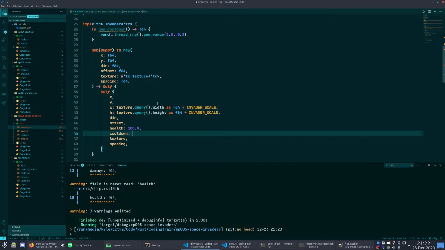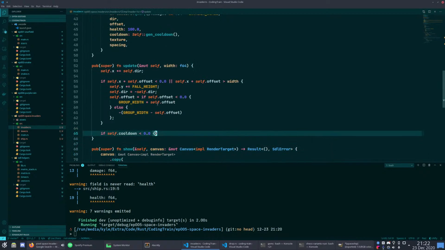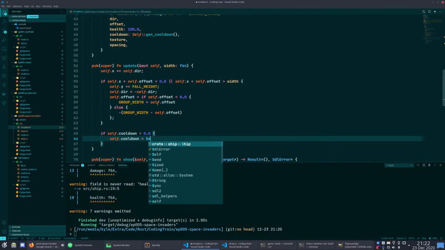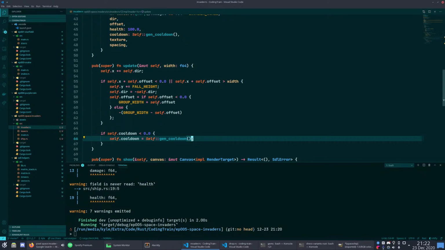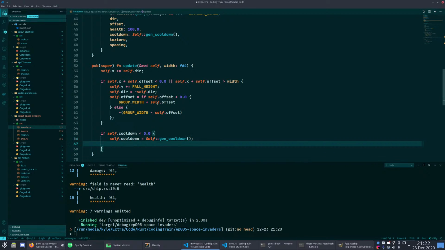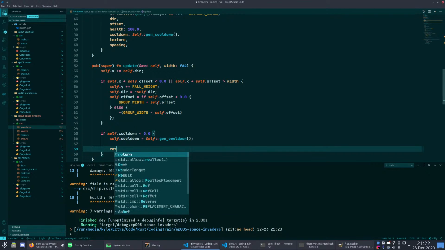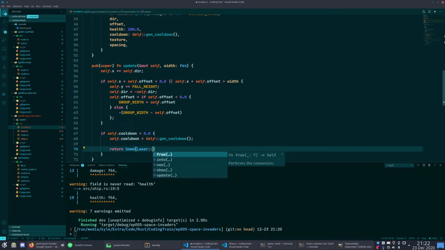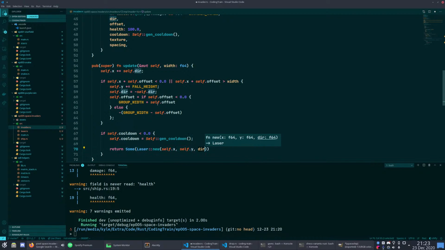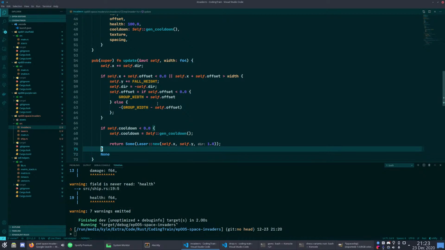And then it's going to be this, basically. So this update function is going to return possibly a laser.